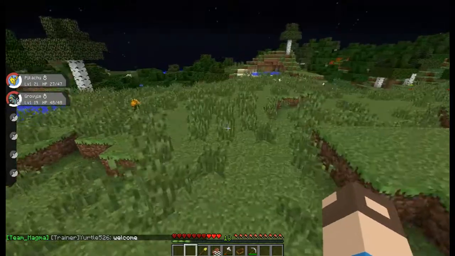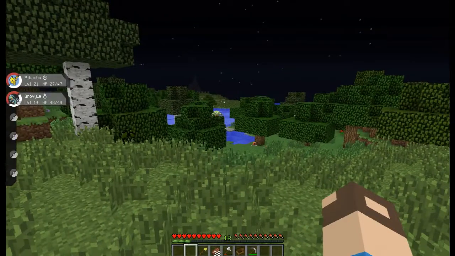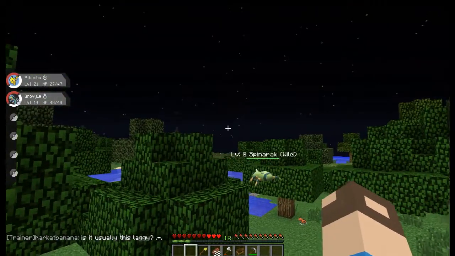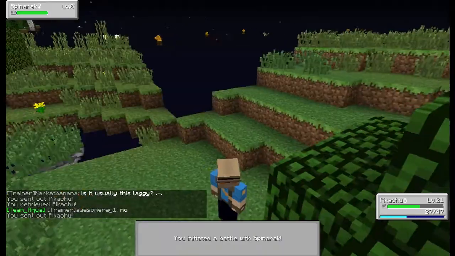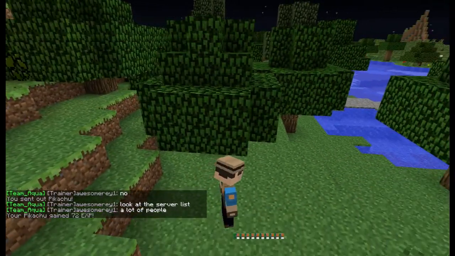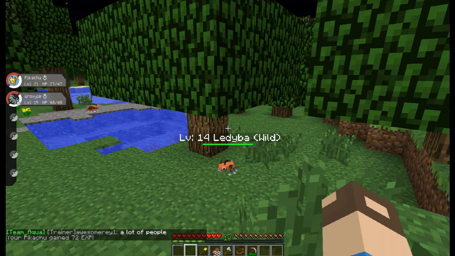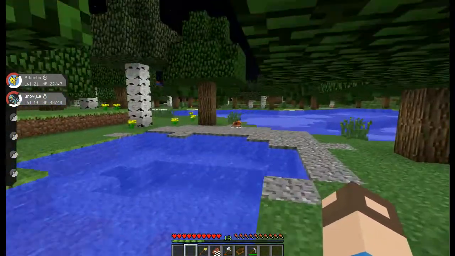I tried firing Eradicate earlier and just wrecked. Wait a minute. I know they were just added, but shouldn't Spinarak drop string because it's a spider? I mean, it makes perfect sense. Hopefully they coded that in. Well, we'll find out right now. Nope. Why doesn't Ledyba? Shouldn't Ledyba? Nope. No to Ledyba. They used to.